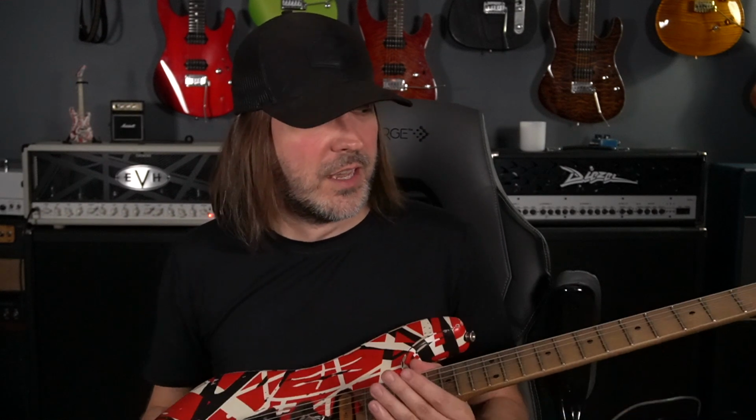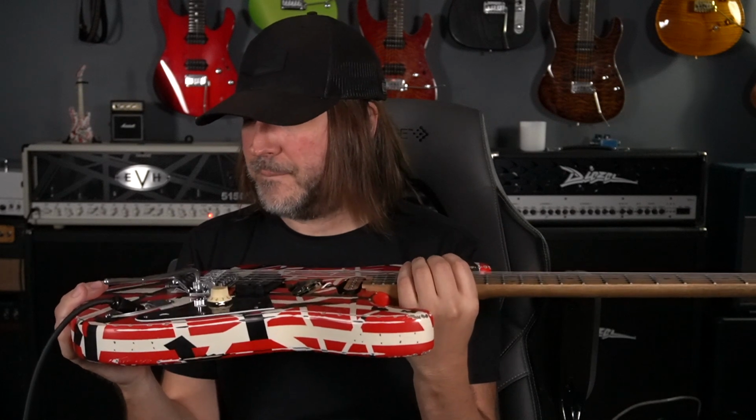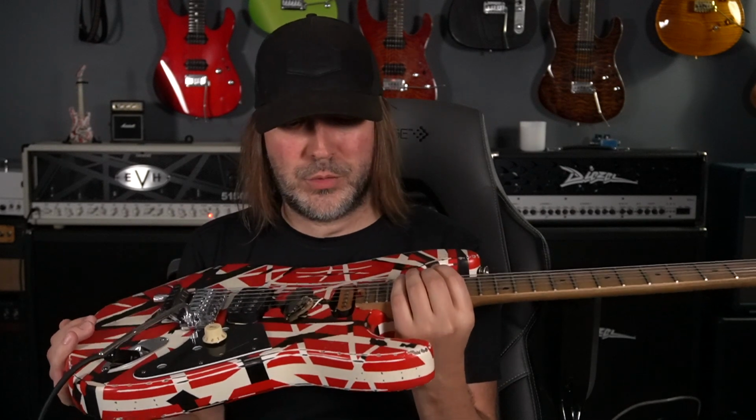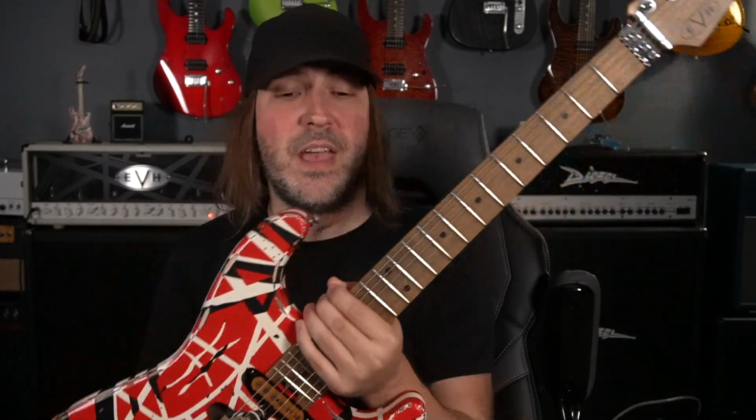So with that said, I panned the effects and the room mic to the right monitor and the dry guitar to the left monitor. I wanted it to sound like the old Van Halen records. I do have some 90s Van Halen patches, but I didn't really do the 90s thing. This is the retro thing. You know, just wanted to go old school with it. This is so freaking cool. If you have a chance to play one of these, play it. If you have a chance to buy one of these, buy it.